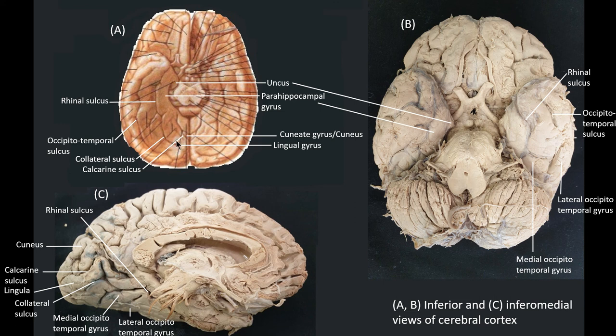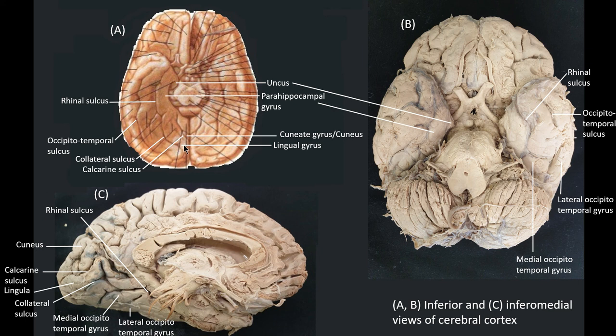Right, so now we can see these gyri clearly in this illustration as well. We're looking at the inferior surface, and if we start from the lateral side, this is the occipitotemporal sulcus separating the medial occipitotemporal gyrus on the medial side and the lateral occipitotemporal gyrus on the lateral side. And this, we said, is going to continue on the supralateral surface as the inferior temporal gyrus. Then inner to the medial occipitotemporal gyrus, we've got the collateral sulcus, which continues as the rhinal sulcus, and these two sulci are going to form the lateral boundary of the uncus and the parahippocampal gyrus. The parahippocampal gyrus, we said, is going to continue backwards onto the medial side as the lingual gyrus, right?